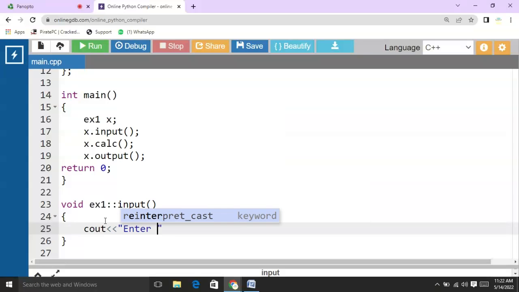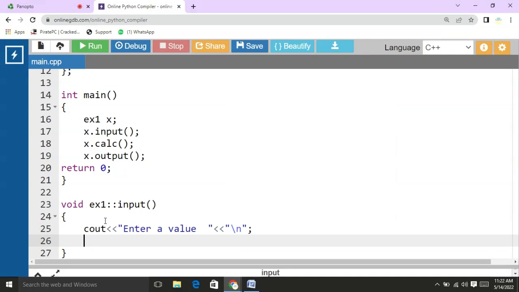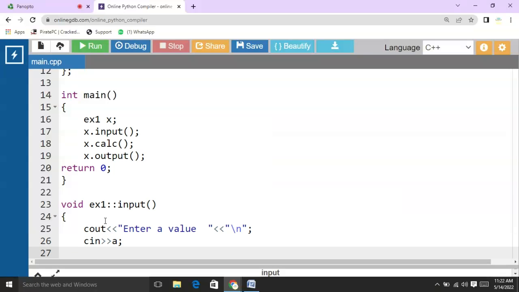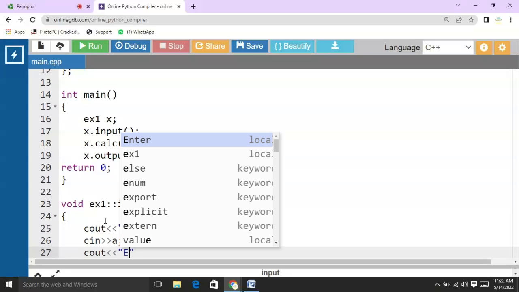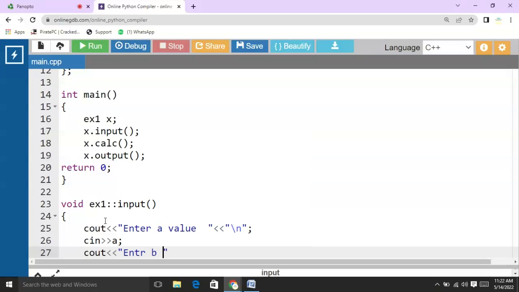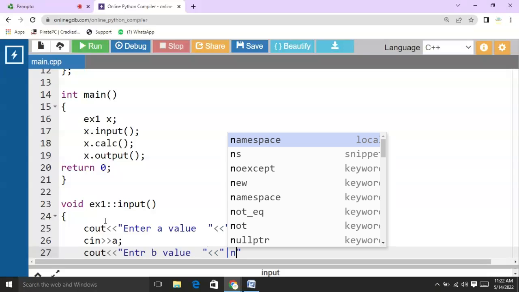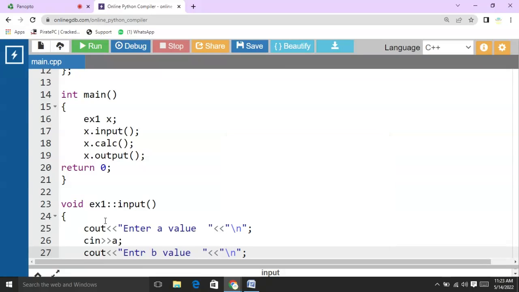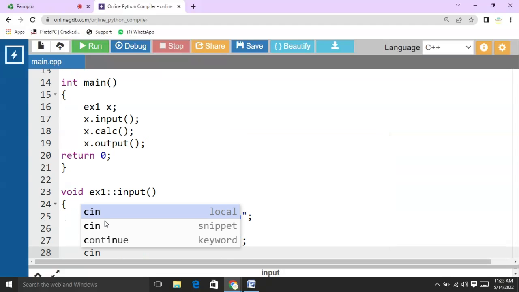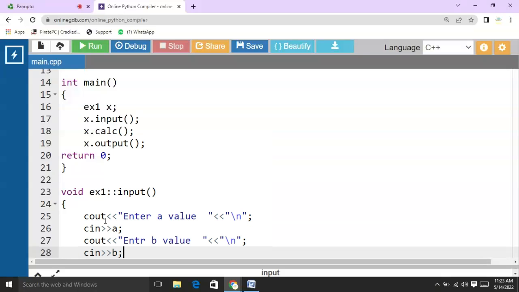I write "enter a value", and I type backslash n, which sends to the next line. cin a, and then cout "enter b value", again backslash n, cin b.